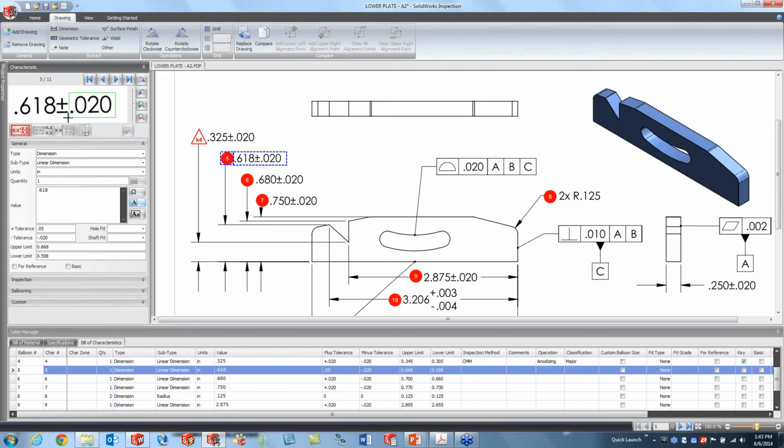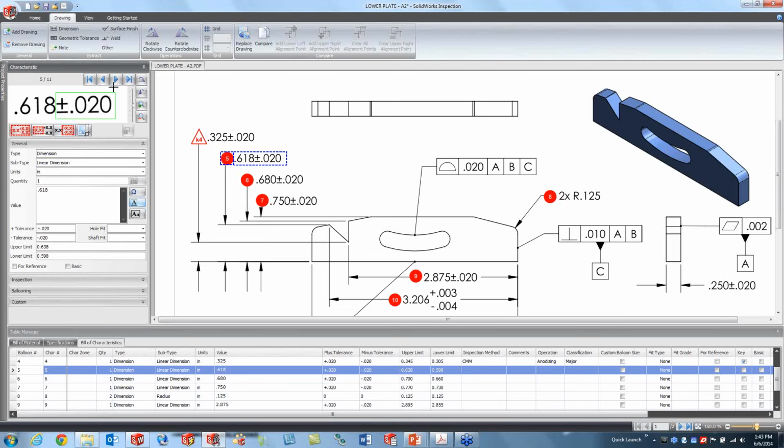So if I grab a window around that plus or minus tolerance, once again, I have the choice of recapturing the entire value, the nominal dimension, or the tolerance dimension. And as I select it, you'll actually see that box down there fill in again properly, and it will recalculate the upper and lower limits for us. So very full-featured, very flexible though.